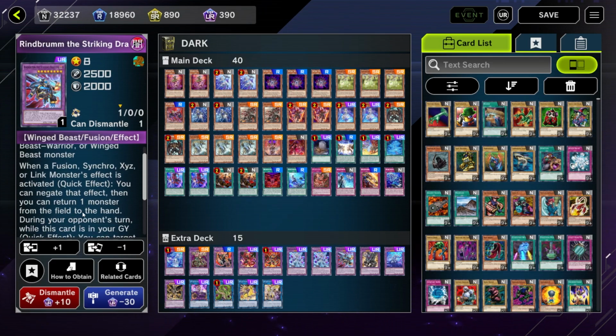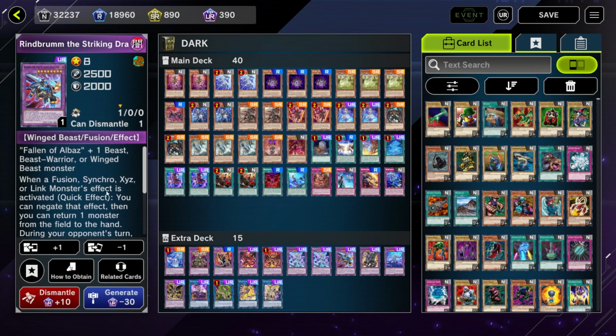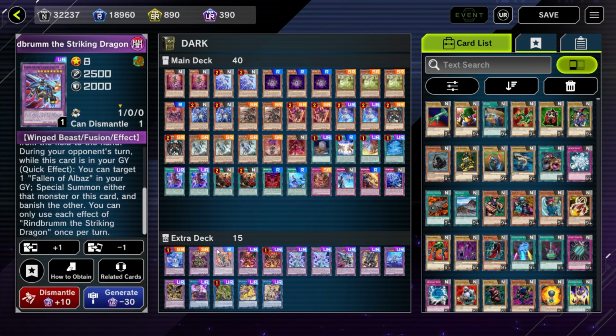The Rindbrumm is not bad. It is still a monster effect negate, although it is specifically for an extra deck monster, but it also comes with a bounce as well.